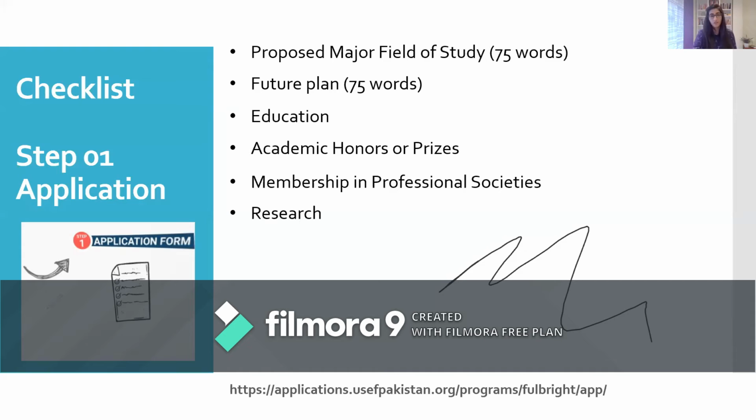Then comes research. Here they ask about what research you have done and the publications, if you have any so far. There's another separate question about books or articles. If you have written any article, if you have your thesis published somewhere, or you have some papers, you write about that. Now, a lot of students get confused because they're fresh graduates and they don't have publications. So it's not mandatory. If it's not applicable to you, you can leave it empty. It's not required. They do not expect you to have 3-4 publications right away. So don't worry if this goes blank.